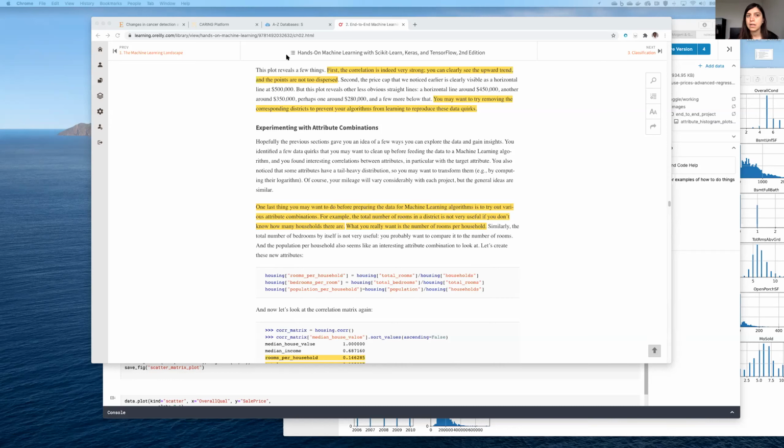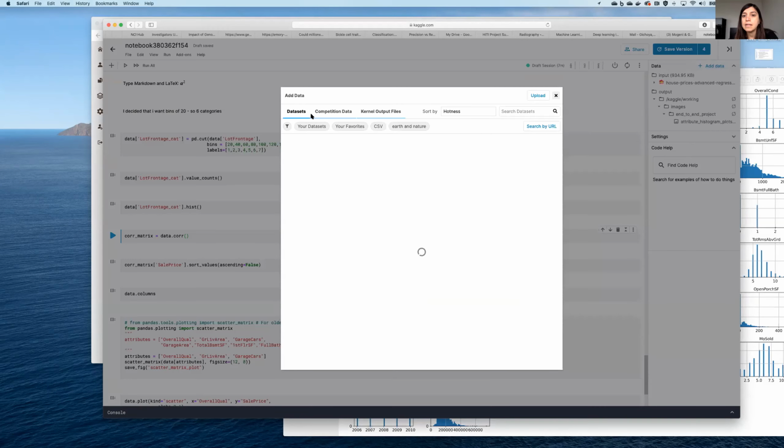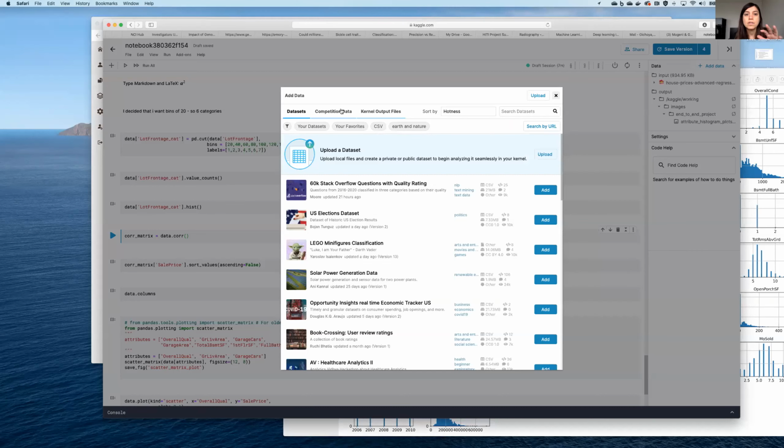For example, on a Kaggle kernel, the input is coming from whatever challenge you're involved in, and the output is what you actually can manipulate.